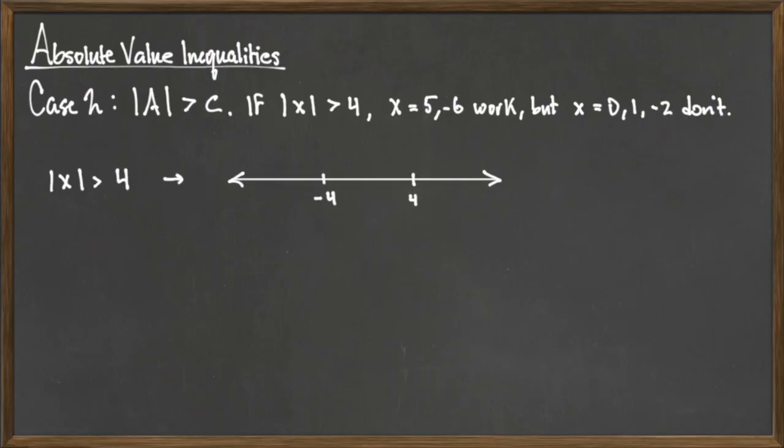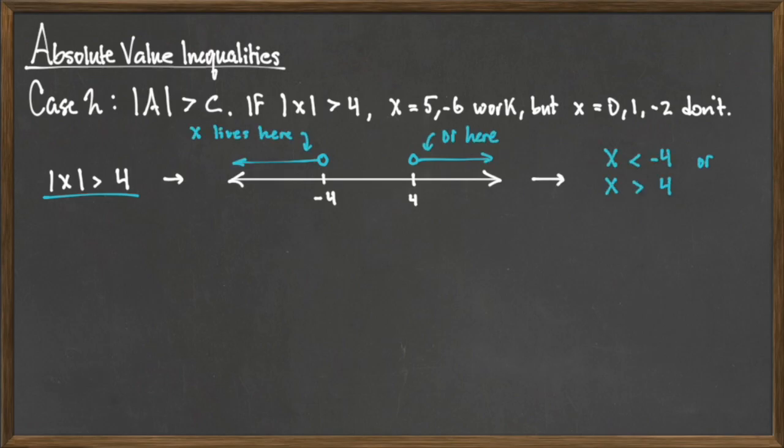The inequality absolute value of x greater than 4 has a solution set of numbers that are either less than -4 or larger than +4. So by changing the direction of the inequality, I've essentially inverted my solution set. So instead of -4 less than x less than +4 like we had last time, I now have either x is less than -4 or x is bigger than +4, this other kind of compound inequality that we can get. Again, numbers like 5 or -6 or -7 satisfy this inequality, whereas numbers like 0, 1, and -2 don't.